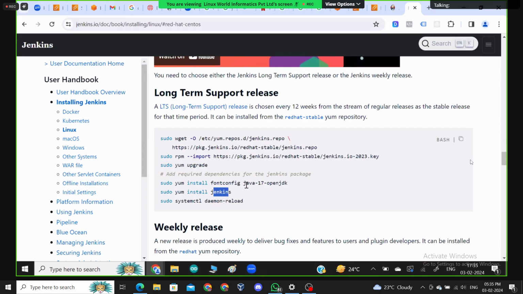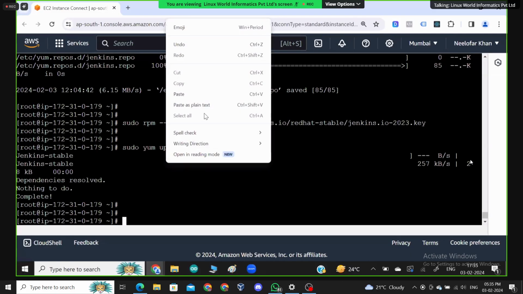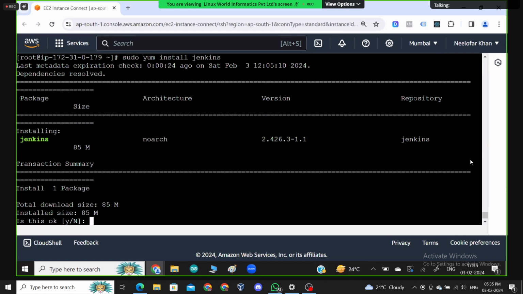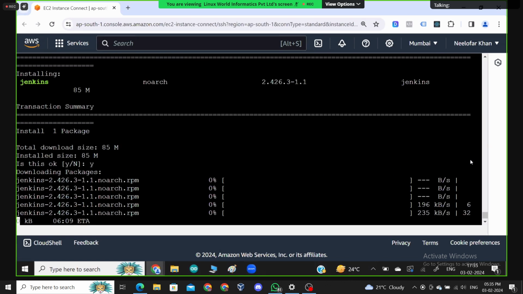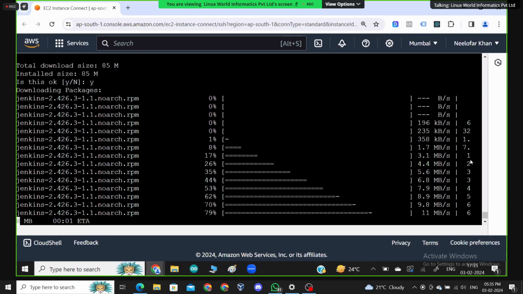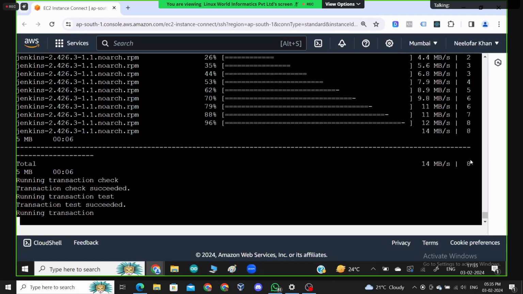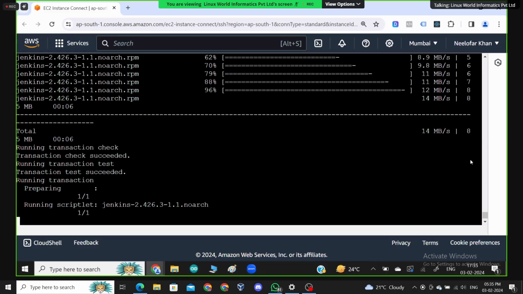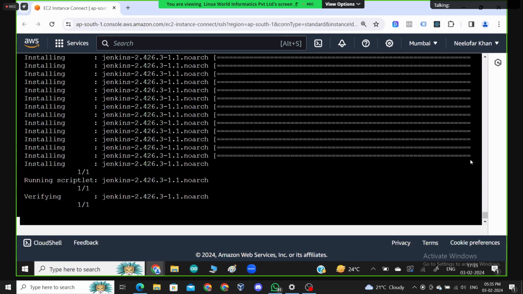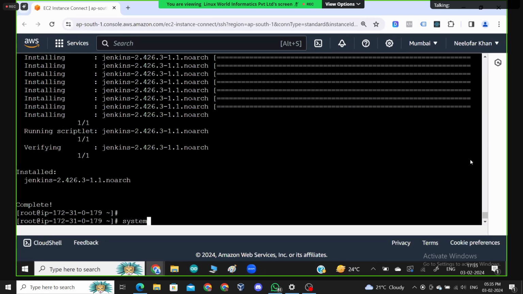I need Java, that I already have. You don't need to run this command. You have to just run the command for Jenkins. So now I'm going to run the command for Jenkins. Sudo is not important to write here. And it will install Jenkins for me. This will download Jenkins from the yum repository I configured. And after Jenkins downloads, I will start the Jenkins services. So Jenkins is downloaded, and finally I'm going to start it, because Jenkins is a tool, and mostly tools have a program or service, also known as a daemon.